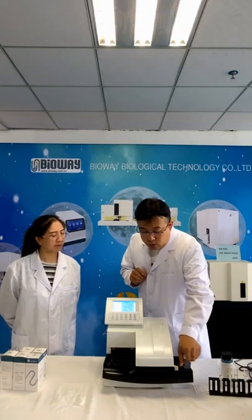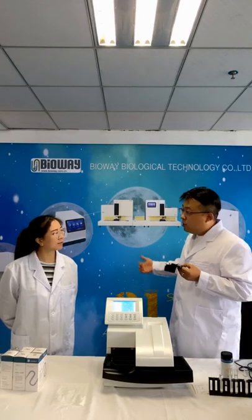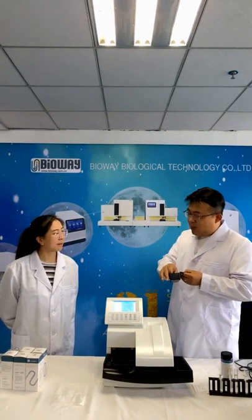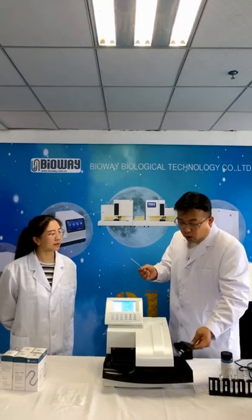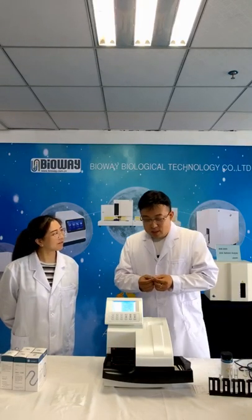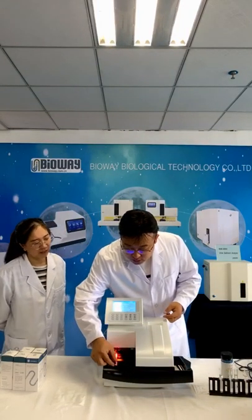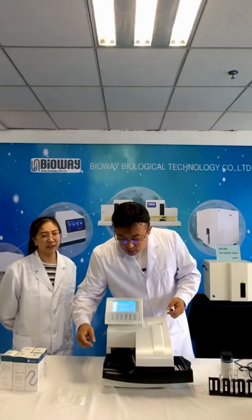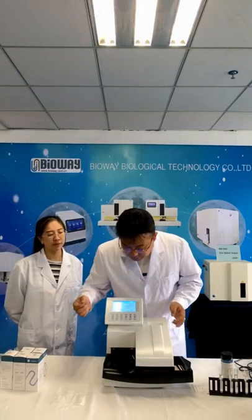So can you show me what they can do? And this is the waste box. Just now we talked about the BW300. We said the doctor really hates this behavior of getting the waste strip from the waste box. So now I still do that. You just put the sample here, and then it will read it directly.